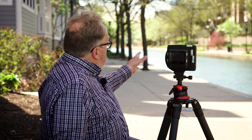I push this button. 5, 4, 3, 2, 1. I am now exposing. And I'll expose for roughly a minute. And I'm going to try to get the water, which is blowing a little bit, to smooth out in this particular image. There's a bar graph that goes across the screen and tells you the percentage of the exposure that's complete. Once the exposure is complete, the camera will take all those exposures, blend them together, and create one raw file that's essentially the same effect you would get by doing a real long exposure with a neutral density filter.